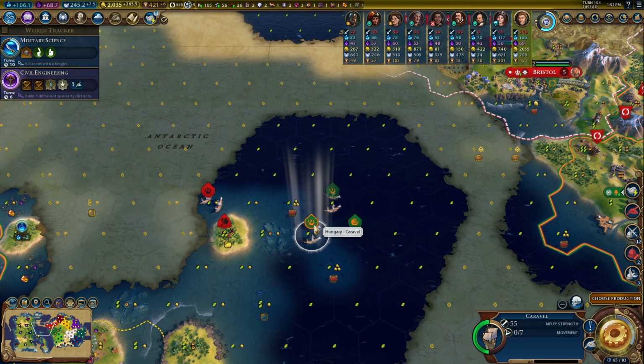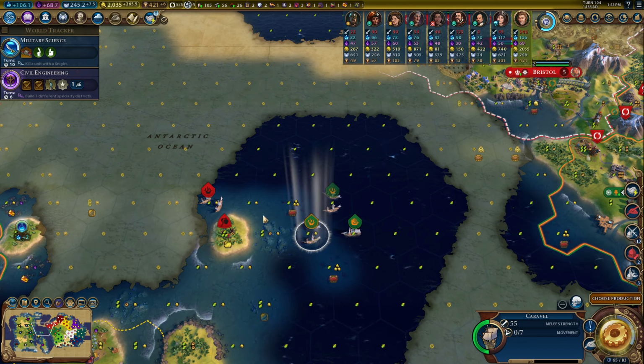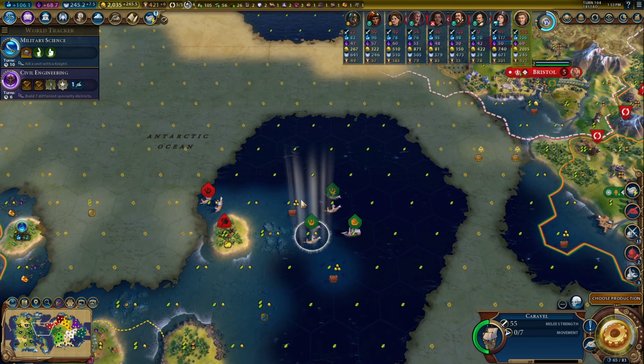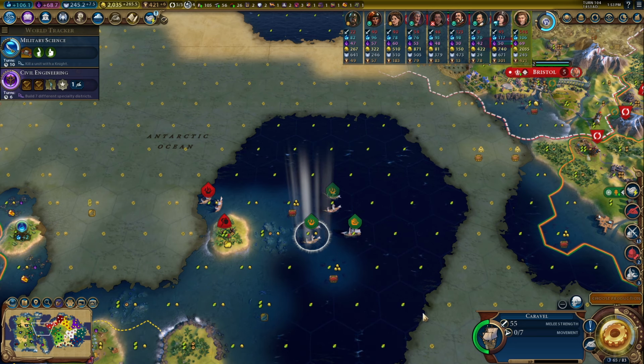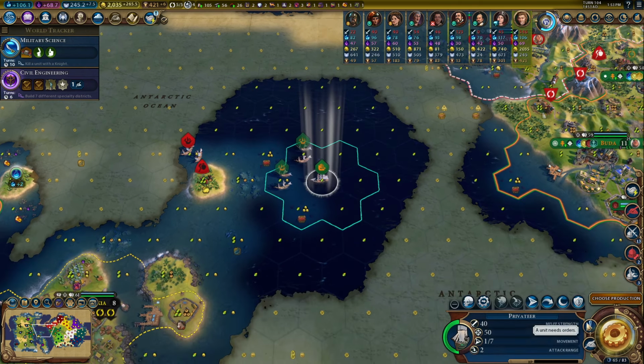So these guys get a combat bonus from adjacency, which helps them defend. We are a little closer, so if three of them come out, they can only hit those two tiles. I guess they could get three. They might take one of my caravels here, but if they do, we'll kill all three of them and finally have security over these waters. Let's see what else we're doing.